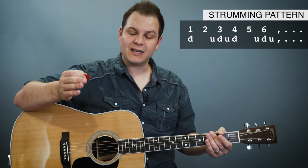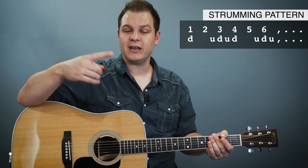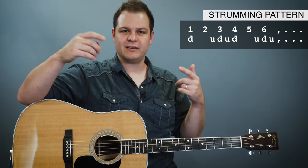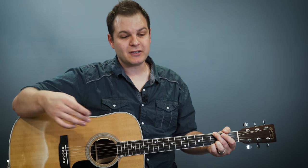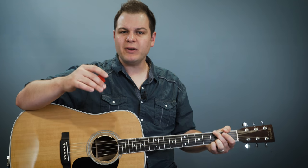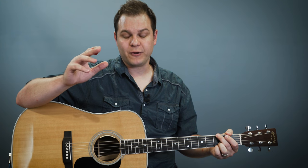This is a cyclical kind of a pattern, so it starts and it just kind of keeps going and going. It doesn't have a defined start and end. It just keeps going forever. In most songs in 6/8 time that I play personally, this strumming pattern is pretty much what you play. It kind of covers a lot of songs. Certainly not every song, but a lot of songs it's gonna work for you.